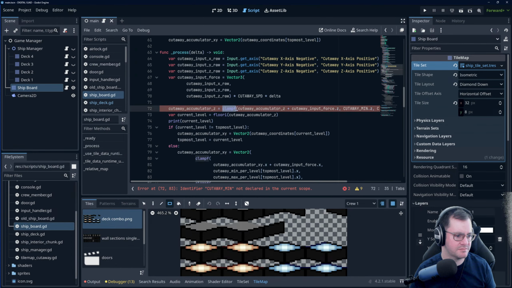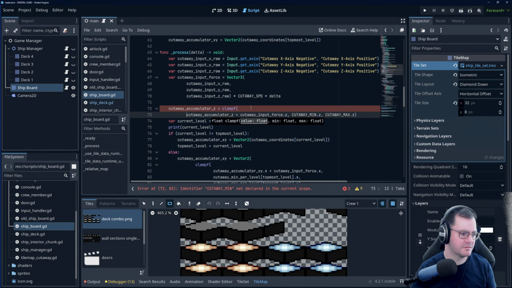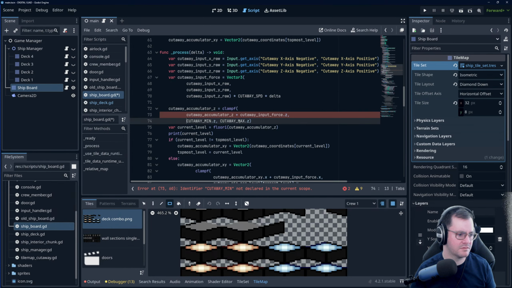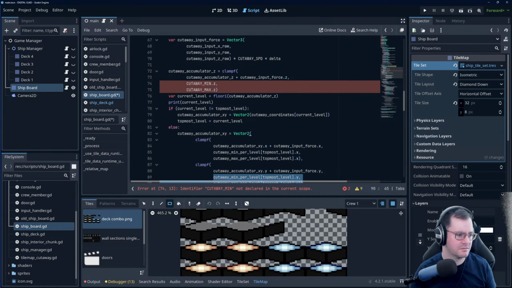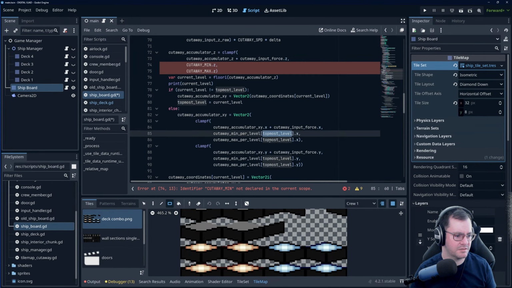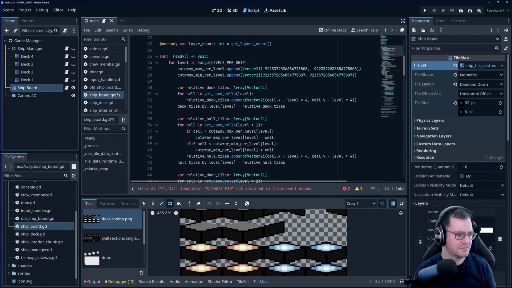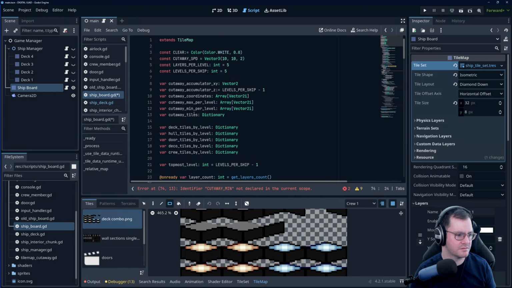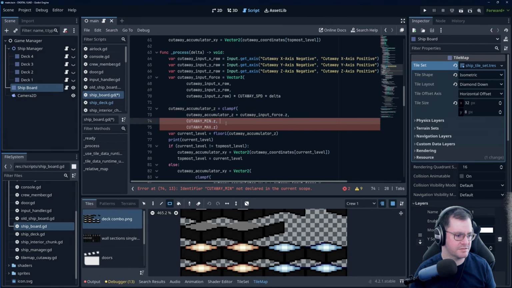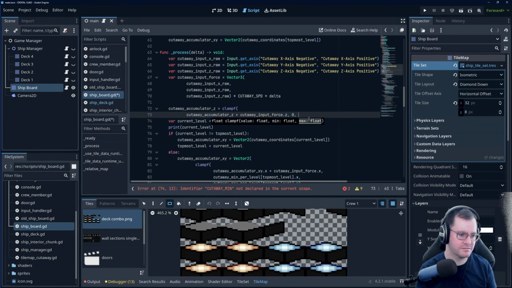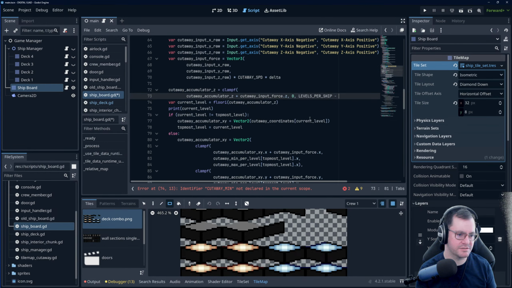All right, why is this a problem? Oh, because you're doing the same thing. Okay. Oh, so this is different. So this is levels per ship. This actually doesn't need to be split out. This is just 0 to levels per ship minus 1.